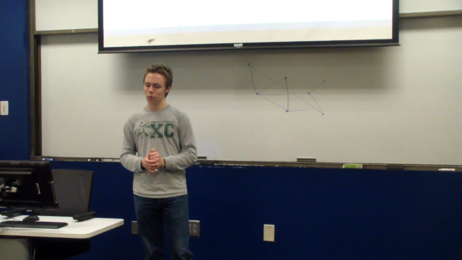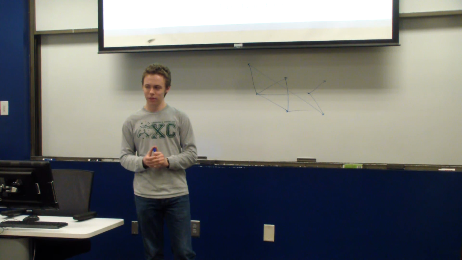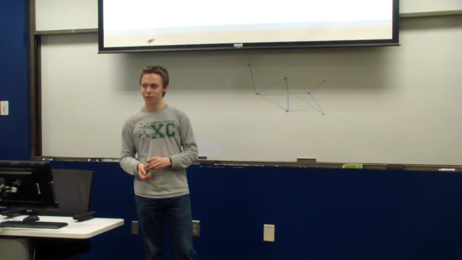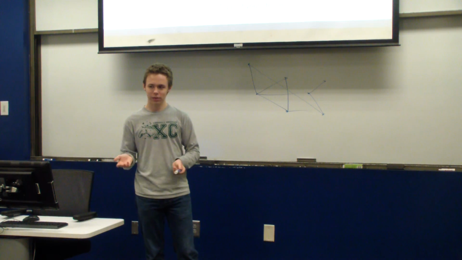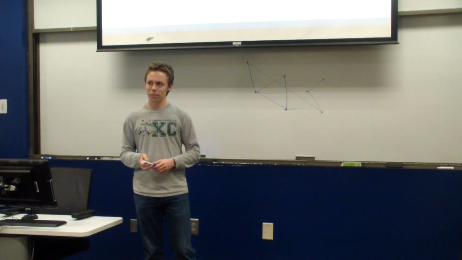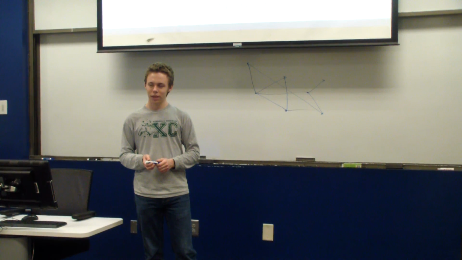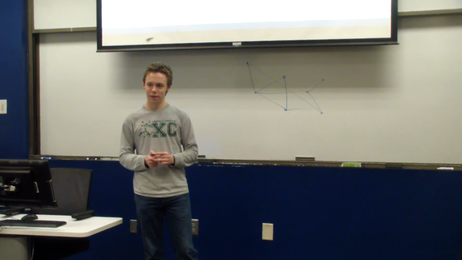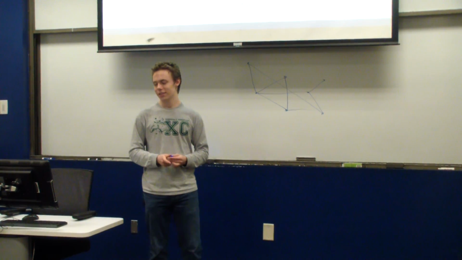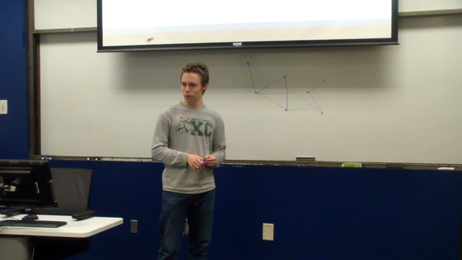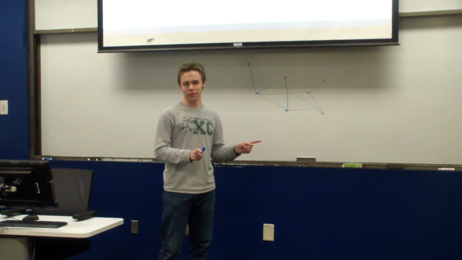And it's also one of the 7 Millennium Problems that were posed in 2000. And each of them has a $1 million prize if you manage to solve them. So most mathematicians actually think that P is not equal to NP because it would basically make almost every problem able to be solved instantly. And that seems unlikely. But if you can prove it one way or another, you can win $1 million.